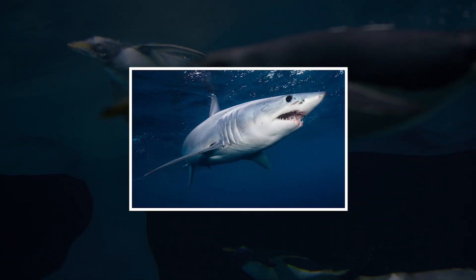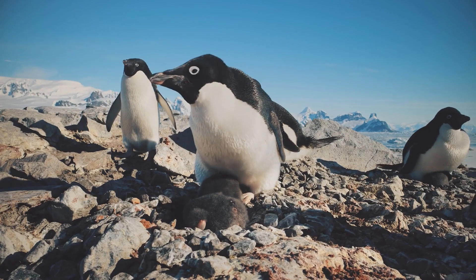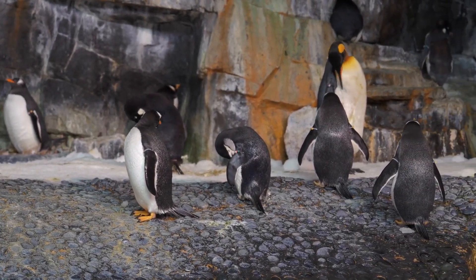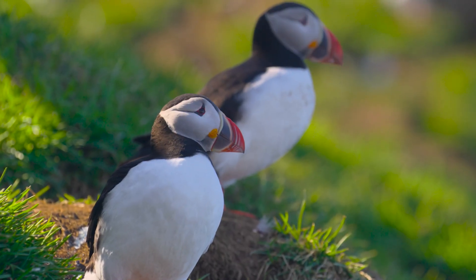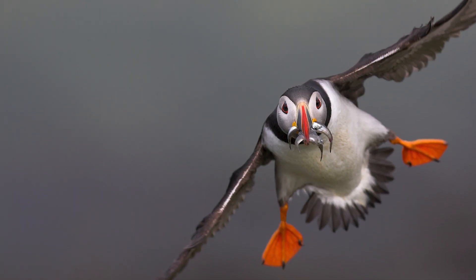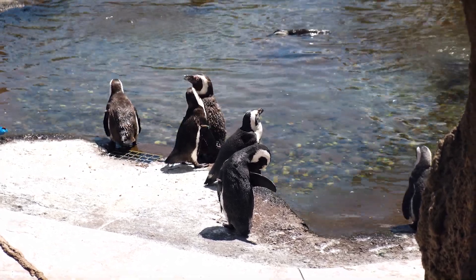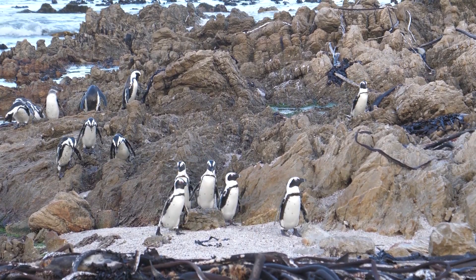Of course, penguins also have to watch out for predators like killer whales, sharks, and seals. Luckily, there are no foxes or bears at the South Pole — otherwise, these flightless land-nesting birds would be in fossil form right now. Interestingly, scientists regard the presence and absence of land predators as a core differentiator in how puffins and penguins evolved. Both birds have similar lifestyles, diets, and breeding strategies. However, puffins had to evolve and retain the ability to fly to survive in the North, while the lack of land predators allowed penguins to become highly specialized swimmers and hunters at the expense of flight.